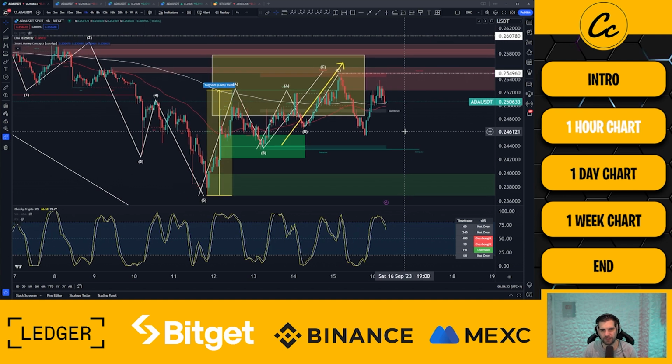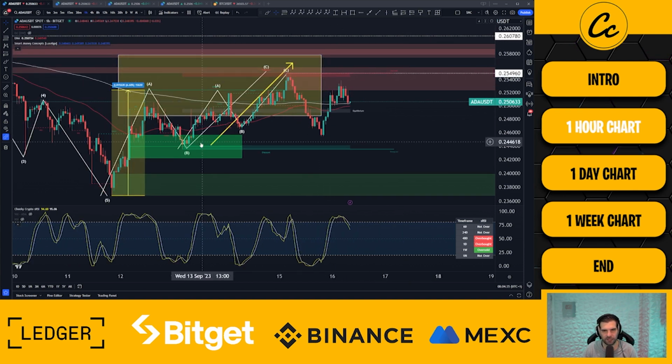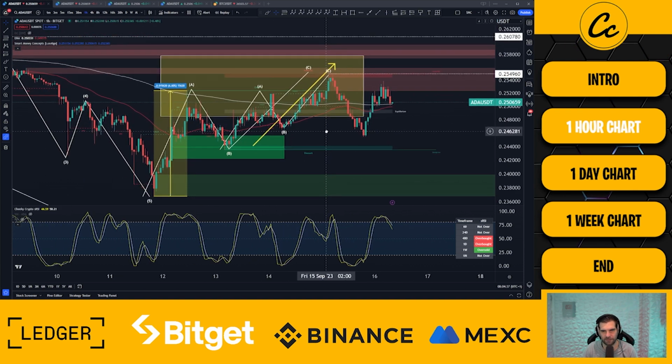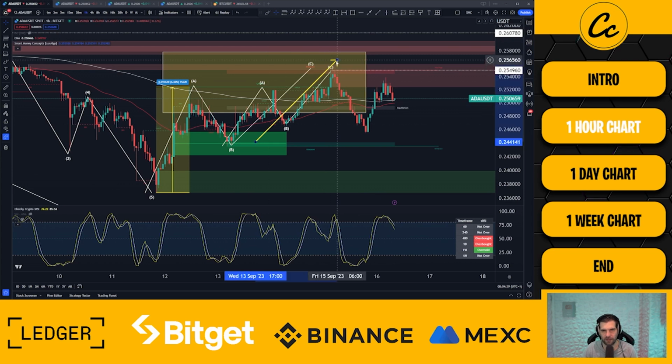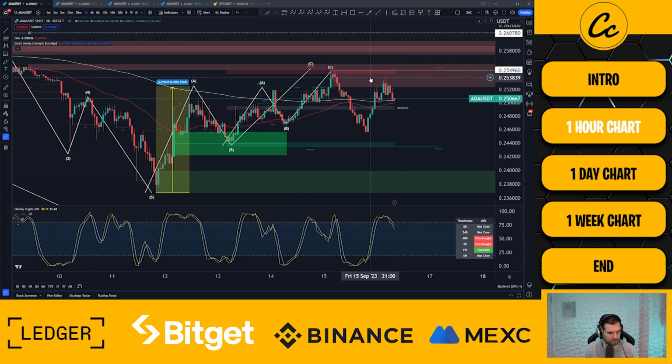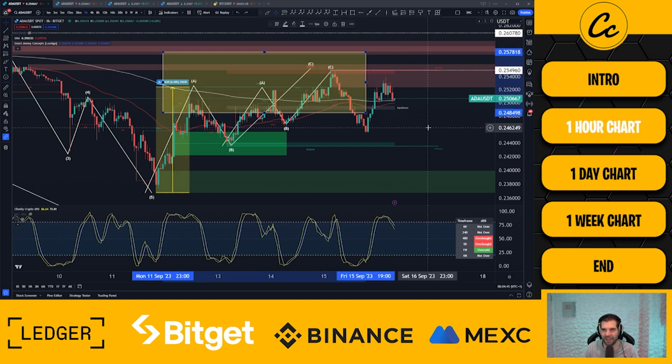Following on from the previous video, we kind of hit our expectations. You can kind of see the yellow arrow that I left on there before. We hit the target range essentially here. It was a bit of a broad one. We are basically heading up to between 24.8498 to the 25.7818. Okay, so we completed that.